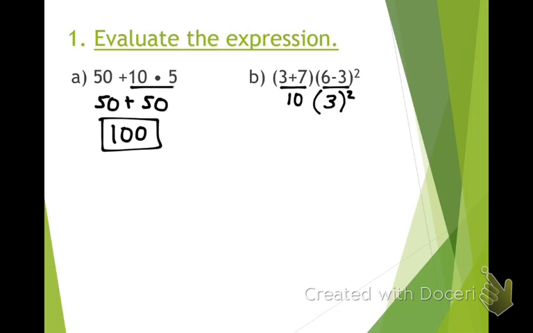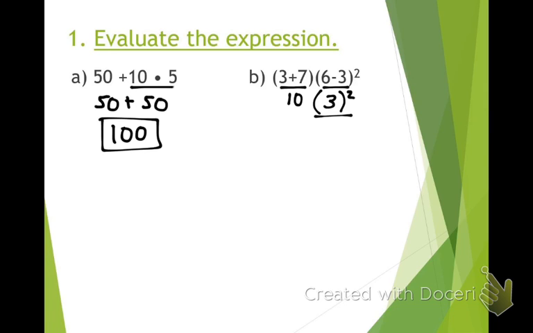P stands for parentheses. Is there any work that I need to do inside of those parentheses? No, that's just a 3. So I'm done with the P, parentheses. What about E, exponents? Do I have anything? Yes. So what I want you to do is underline. This is what we're working on next. 3 squared. Colin, what is 3 squared? 10 or 30. 3 squared. We got to do our exponents first.